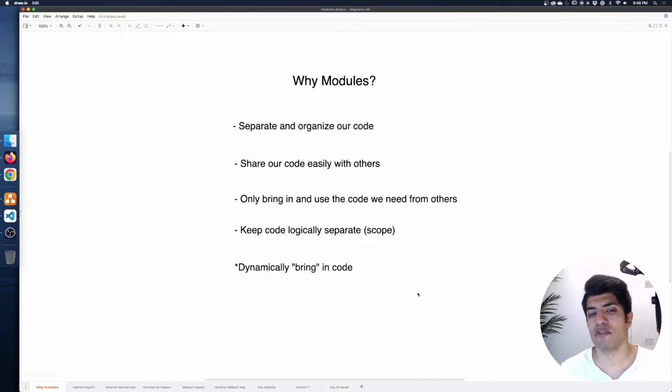So let's not worry about that for now. We're really going to focus on these parts right here, which is separating and organizing the code, and then importing and exporting it and how that functionality works so that we can actually start using it ourselves with our code. And once we start doing that, we can start to understand how it works when we actually pull in other people's code. So let's get right into it.